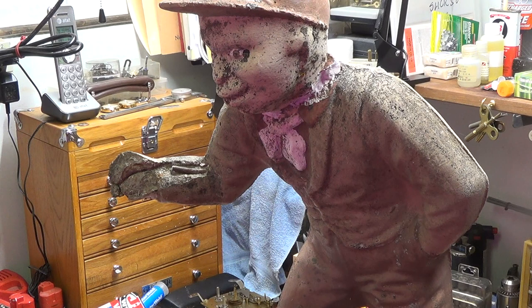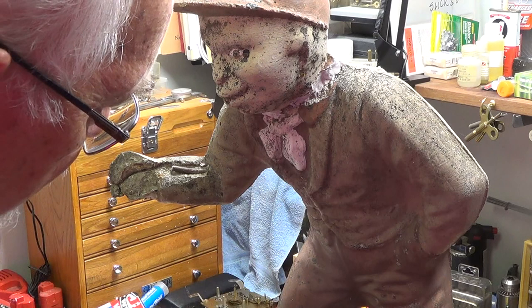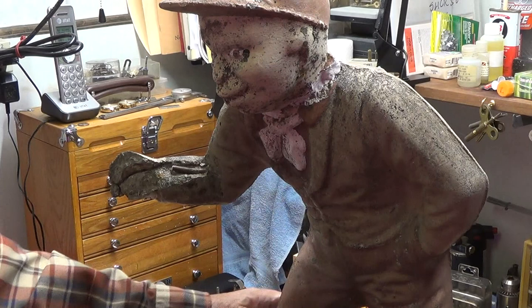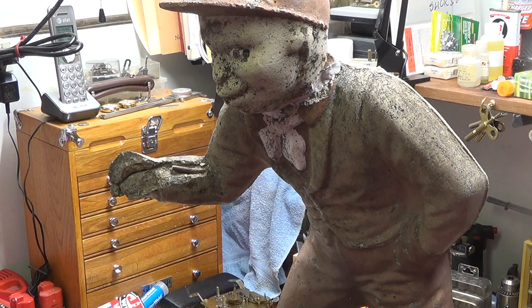Okay, well, I think that's about all we're going to get done right now. I think I want that epoxy to set overnight, completely cure. So then it should be much more stable. And we'll do those rings and supports in the back of the legs.